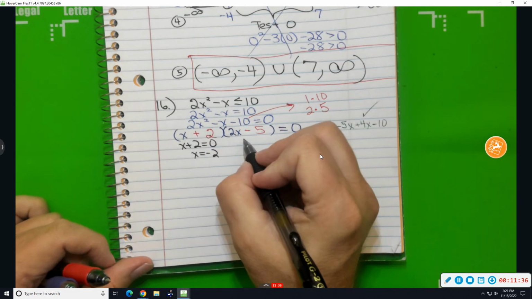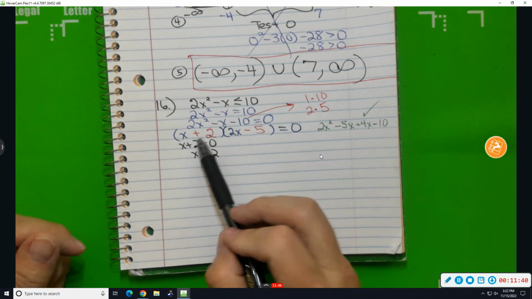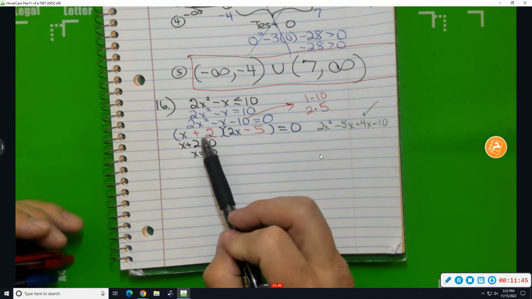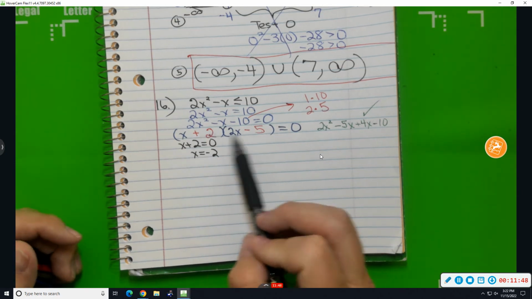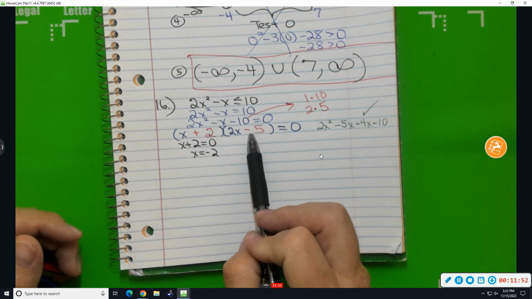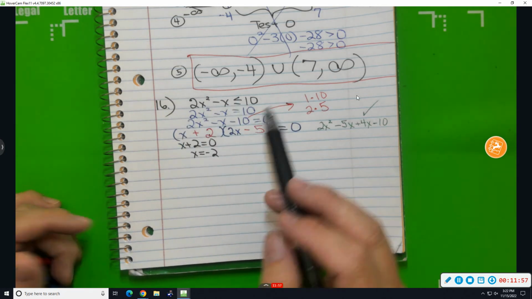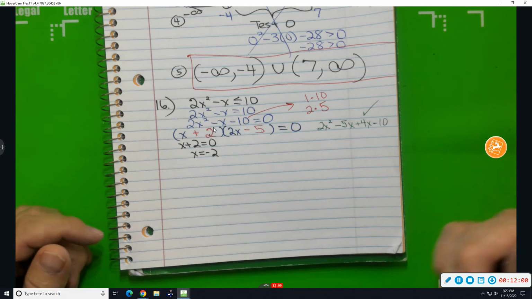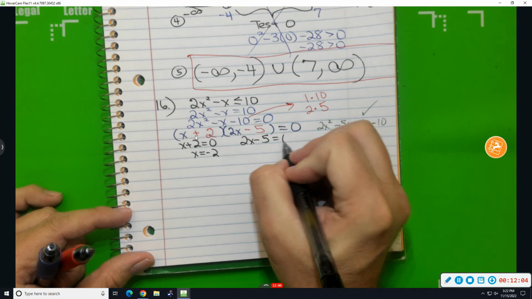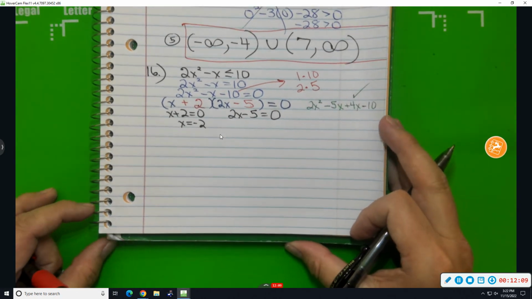Ryan, I'm going to ask you a question. Is it going to alternate, or do you need to test every interval? Did we get the same thing in both sets of parentheses when you factored it? Did you get x plus 2 times x plus 2? Did you see any perfect squares up here? No. So you don't have to test every one of them. It'll alternate. The only way it might not alternate is if you have the same thing in both sets of parentheses. Now I'm going to try to rush so we have time to do one like that.